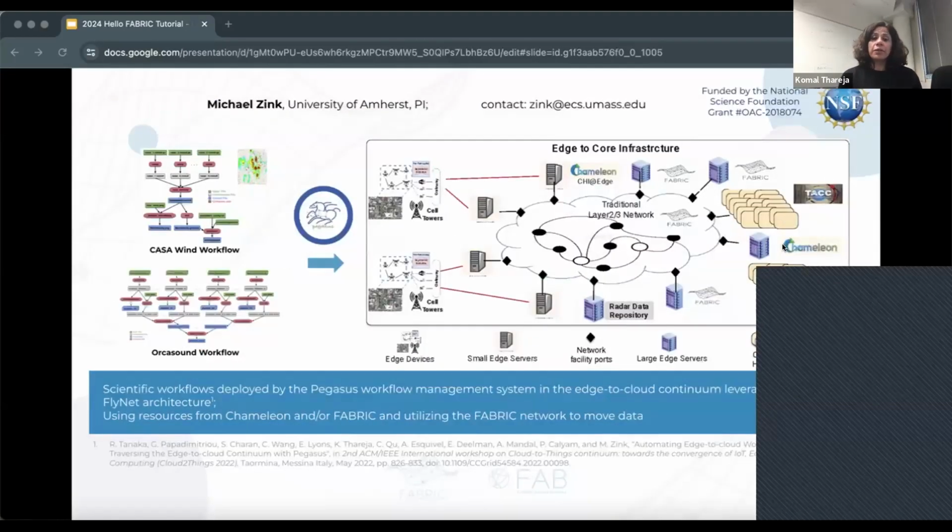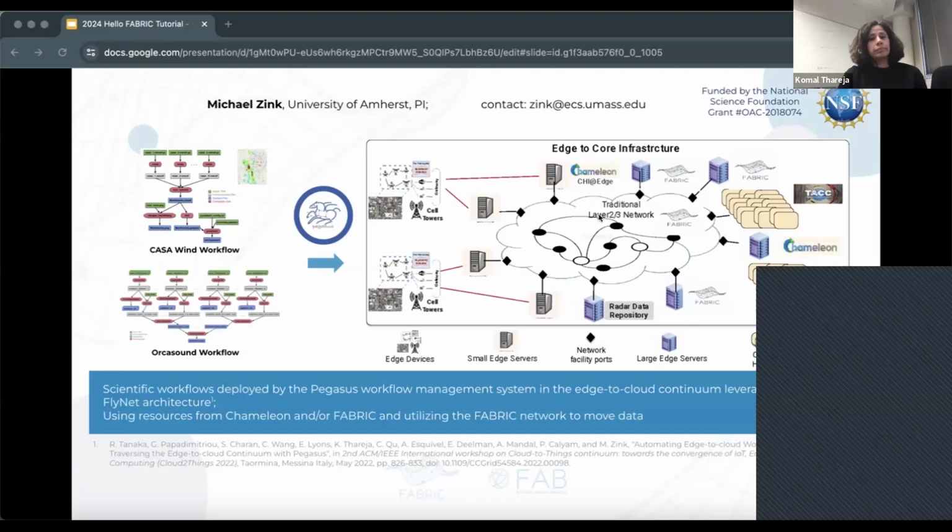This is another example of an experiment being conducted by Mike Zink, who is the PI for this project from the University of Massachusetts Amherst. They have drones collecting data and transferring it from cell towers to nodes on the cloud, such as Chameleon.